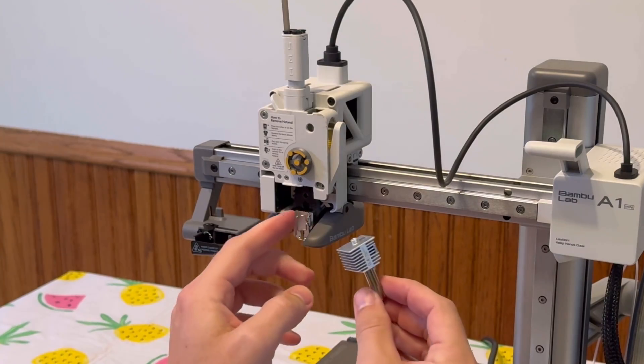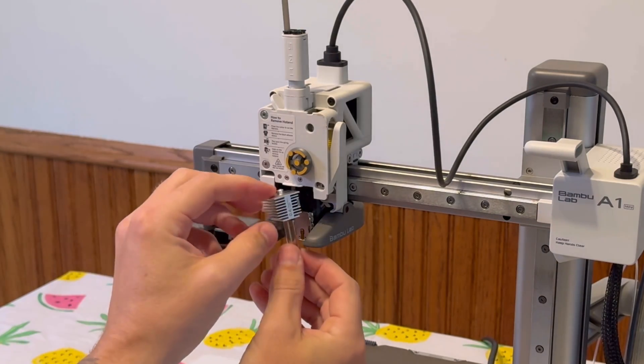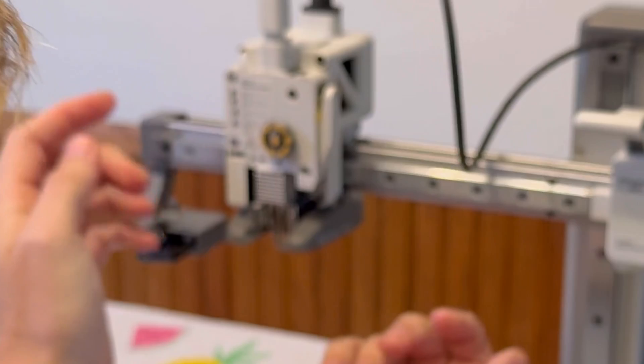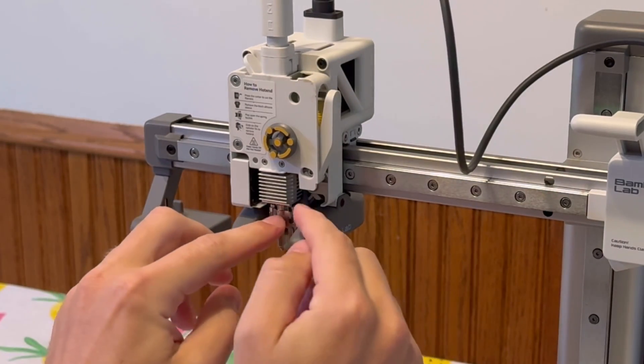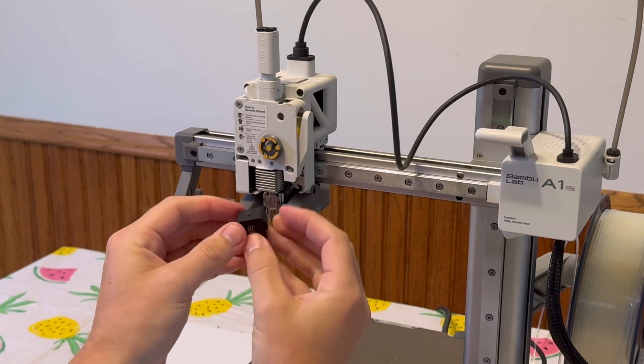You have to make sure this is in the appropriate way. This flat part right here gets faced against that. And sometimes it just has to kind of seat in there perfect. There it is. And then put this first latch over and then the last right here. And then we have the nozzle guard right here.